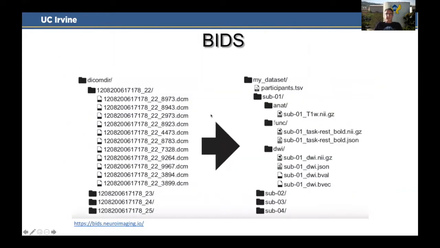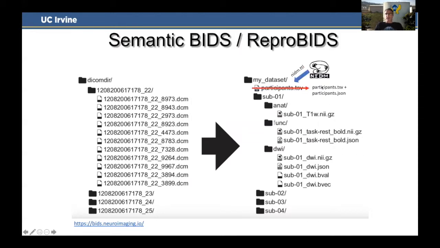So on the left is a DICOM structure that you might get off your scanner. On the right is the BIDS data set equivalent that I think all of you probably know about at this point. A typical BIDS data set may have a participants.tsv file in the root directory, which is typically assessment data of some kind or summary measures from assessments that were collected as part of the study. The participant.json file is this data dictionary file that BIDS makes optional. Sometimes they're there, sometimes they're not.